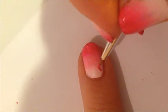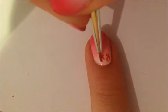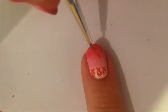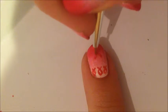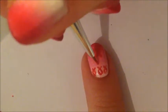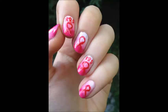Now on a different nail, make four tiny little ribbons at the top of the nail. Do the same as you did on your other nail underneath the smaller ribbons. I obviously forgot to film me doing this, but I did add a top coat after that.